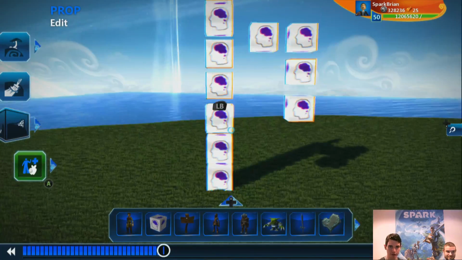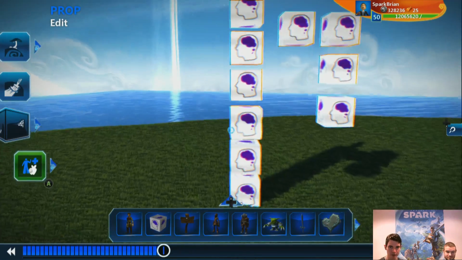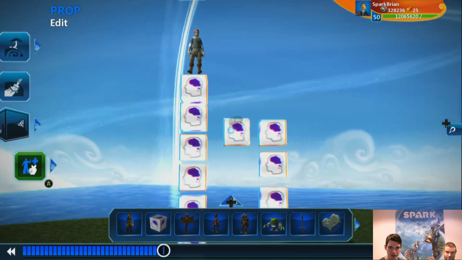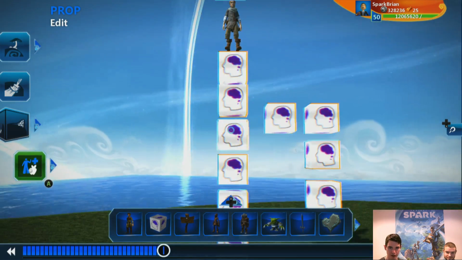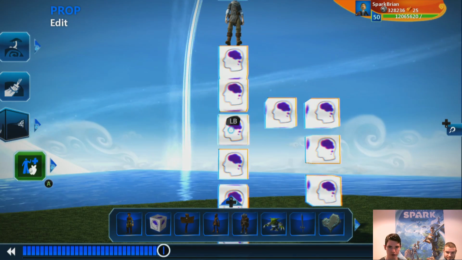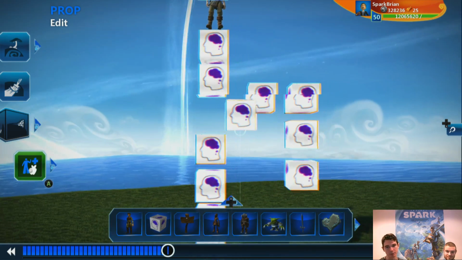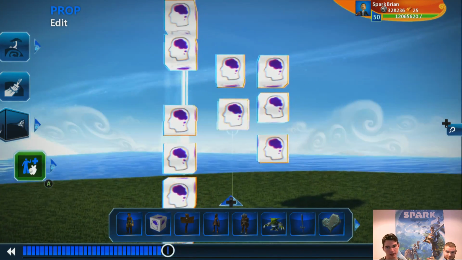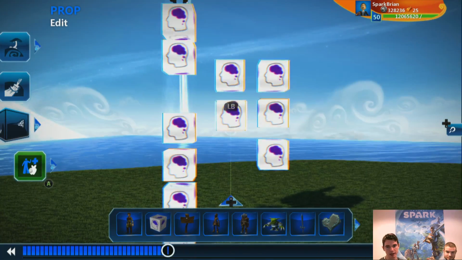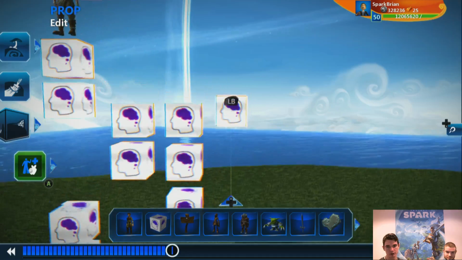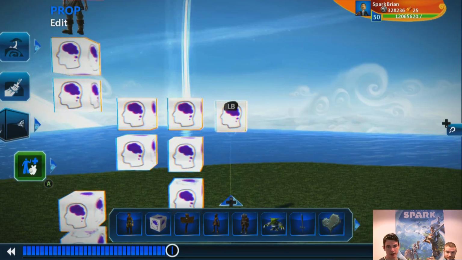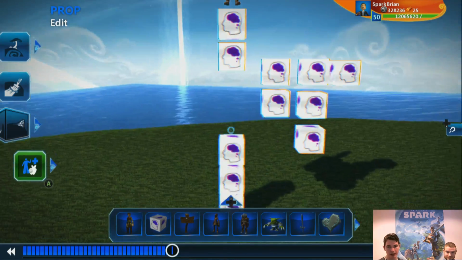So if instead you were to take those brains and segment them out into basically different columns, different channels, different rows, then it makes it much easier. It makes it easier to manage in the long run. So say you take this movement brain right here, you move it to the movement slot. You have a special abilities channel, so you move it up here to slot number 1, special abilities, and you can start to segment all that out.